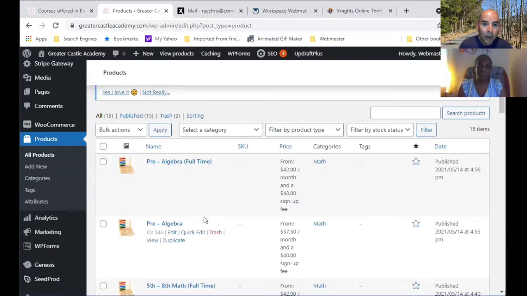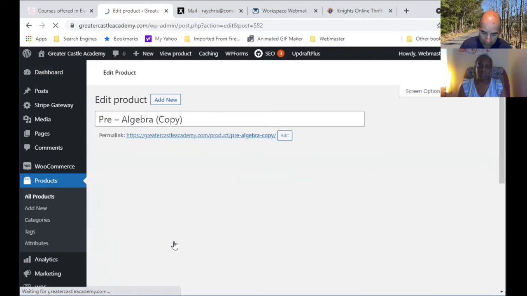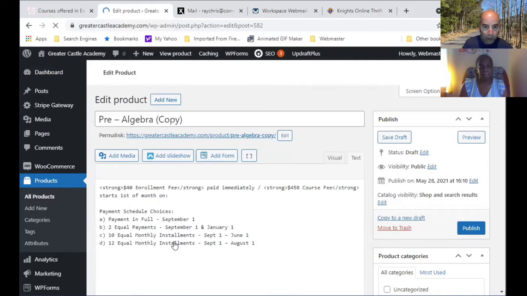Here the most recent buttons are up at the top, so that's good because that's the one I'm going to use. First I'm doing the not full-time one, so I'm going to replicate this one. So, duplicate. And this is going to be Algebra 1.